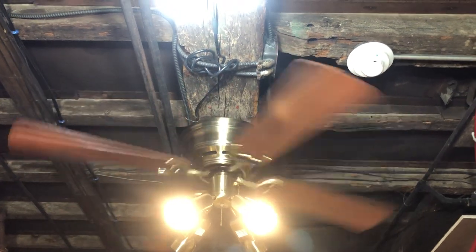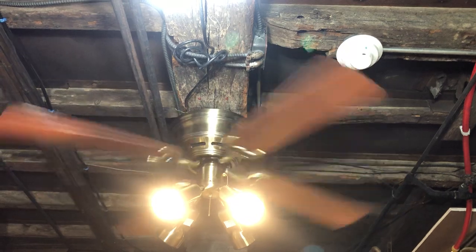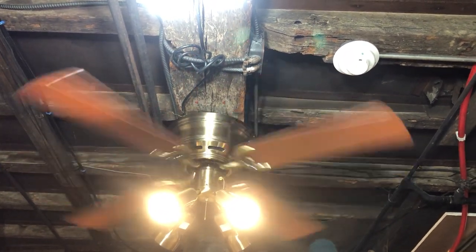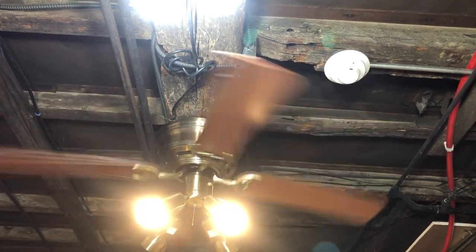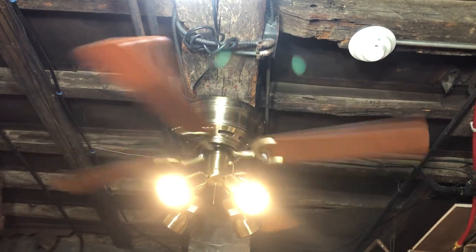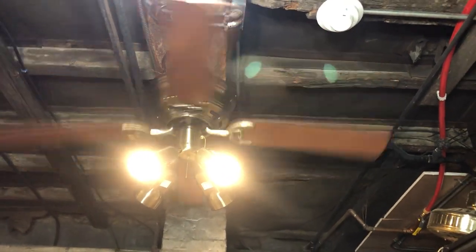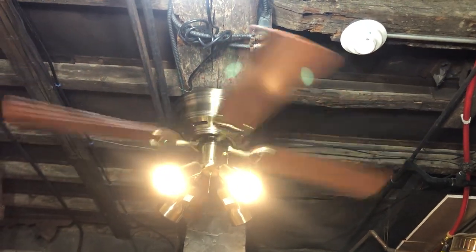It's definitely a nice combination. I can definitely see myself putting it in a whipping room setting, a game room, or an office — I do think it would look really nice. And Bryan Peterson, better known on YouTube as the Cleveland Fan Collector — in his man cave, I think this would look pretty nice there too. Obviously he has something more that suits his style, but just appearance-wise it would look really nice in there.